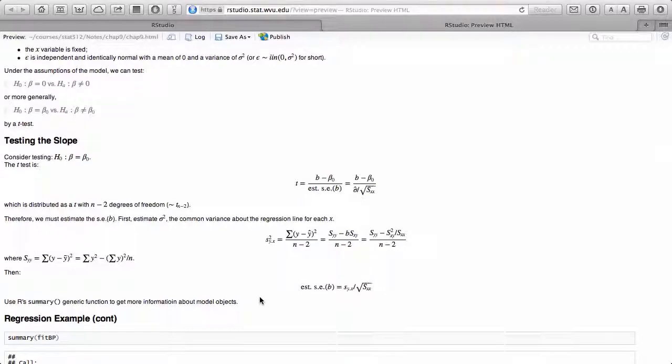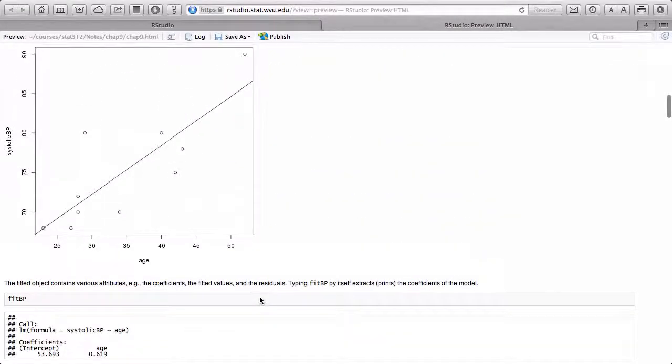The estimate of the standard error is related to the vertical differences between the points and the line, if I project straight down so that the vertical differences are parallel to the y-axis. So if I take the sum of squares of those, that's the measure of the variation about the line, which is a measure of sigma squared. If I take the vertical differences and square them, add them up, it's a measure of sigma squared, except that I have to divide by some function of n.